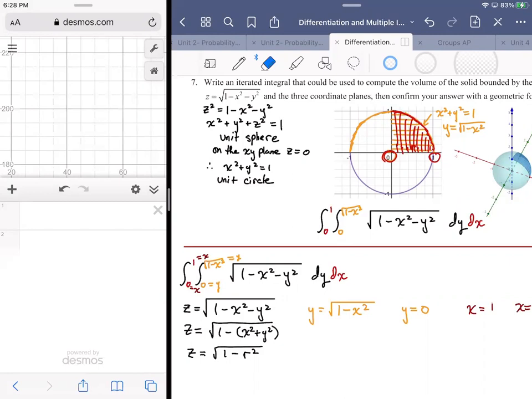So I see we have y equals the square root of 1 minus x squared. I can square both sides. So y squared is equal to 1 minus x squared. I can add x squared to both sides. And so I get x squared plus y squared is equal to 1. x squared plus y squared is equal to r squared. And so r is equal to 1. All right, so that's a circle with a radius of 1. Could be -1 also, but we want to focus on just it being the positive. We can work off of that.